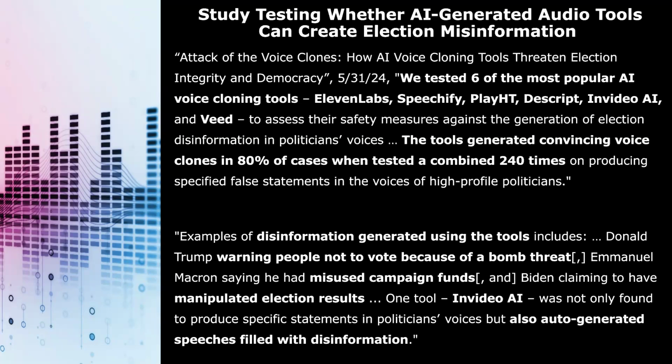Examples of disinformation generated using the tools includes Donald Trump warning people not to vote because of a bomb threat, Emmanuel Macron saying he had misused campaign funds, and Biden claiming to have manipulated election results. One tool, InVideo AI, was not only found to produce specific statements in politicians' voices, but also auto-generated speeches filled with disinformation, end quote.